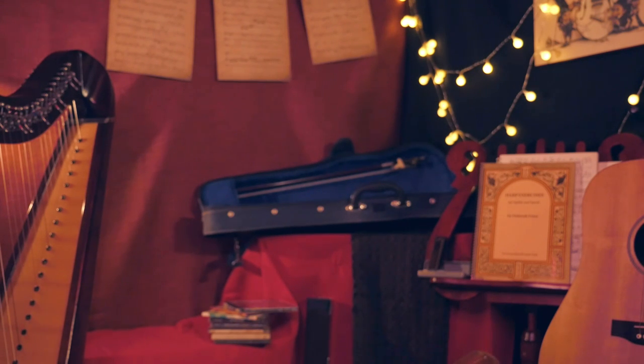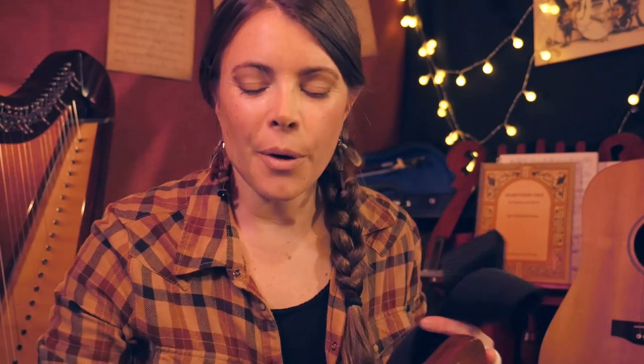So this one is for guitars and okay, here is one. Okay, so with this kind of harp, you can play while sitting down, holding the bass between your knees, or you can wear a strap and stand up, depending on what you like the most. Shall we try the strap? Okay.